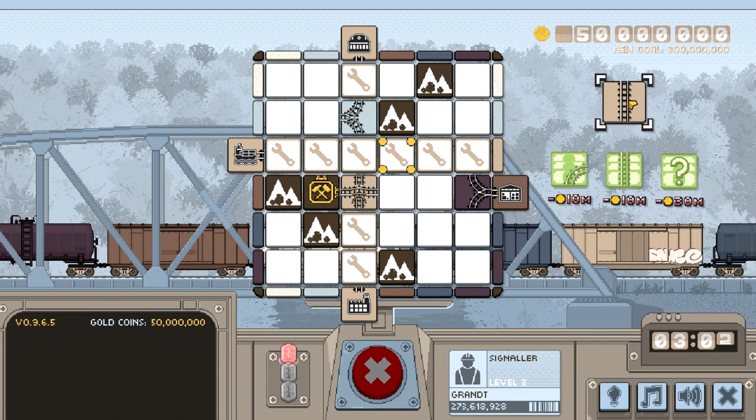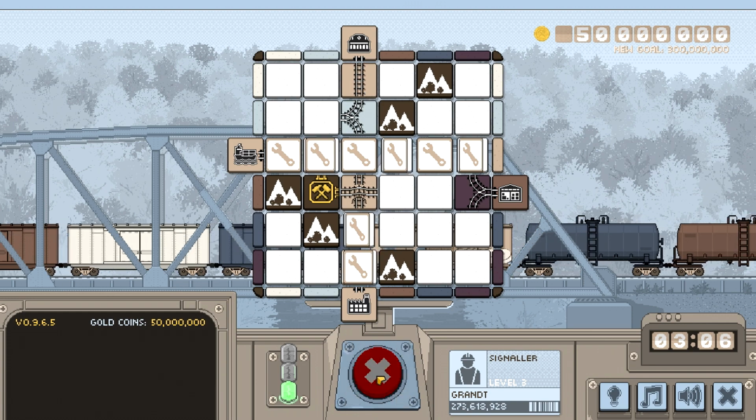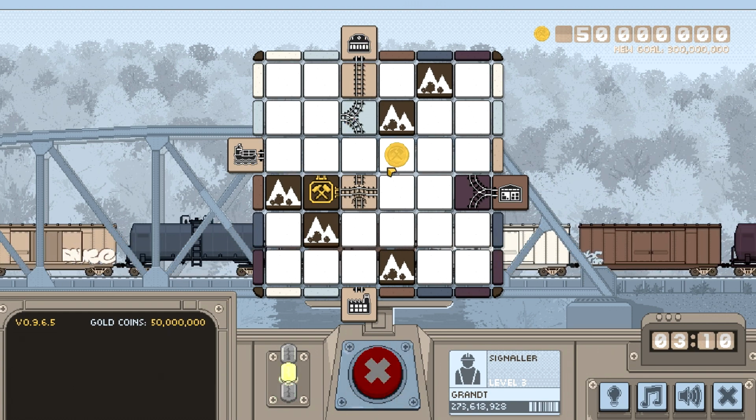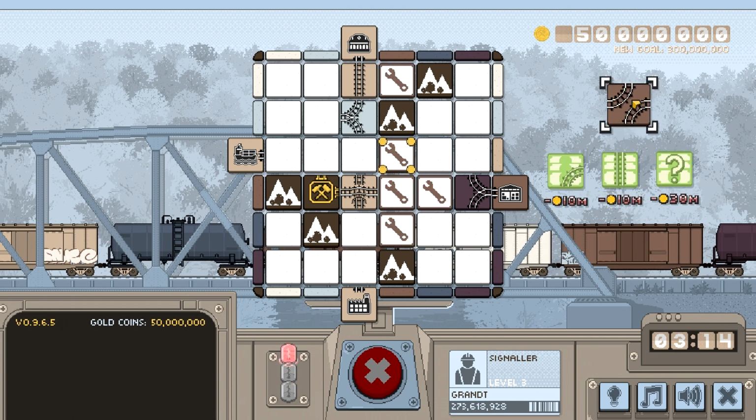Now, where could we put this? Well, that's perfect, isn't it? We can get out onto the main line there. We want to be trying to connect all of these stations as well as the gold mine, and try and go through here as well. This one's always a tricky one.